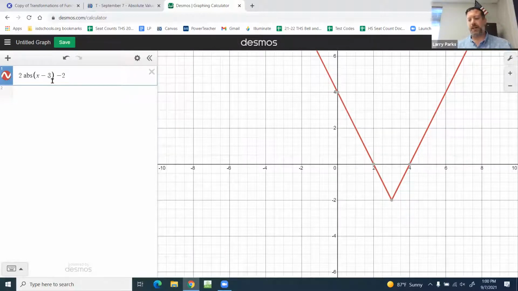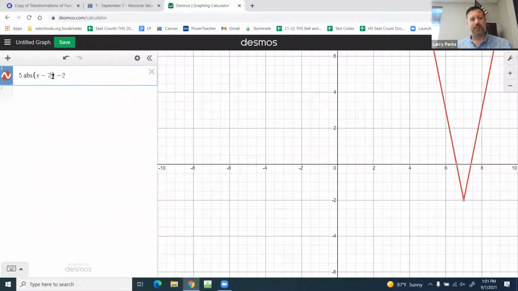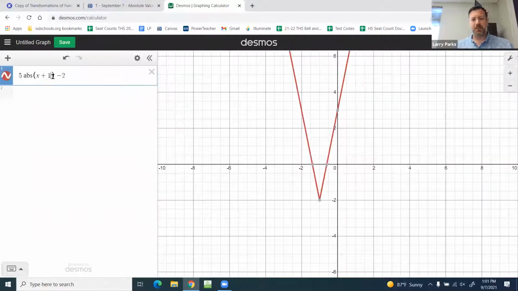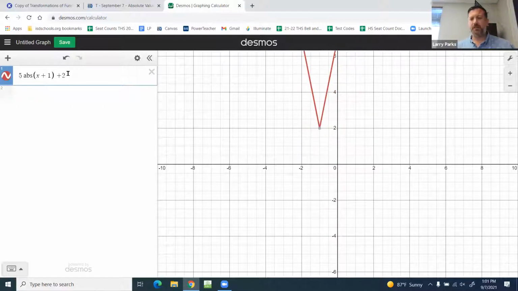And the way you get absolute value, and I'm using desmos.com, is if you type in ABS, that'll do absolute value. But what we're going to talk about today is as you change these numbers, stuff happens. If I change this to a -7, it moves over there. If I change it to a +1, it moves. So we call this transformations. And I want you to notice that the shape didn't change.